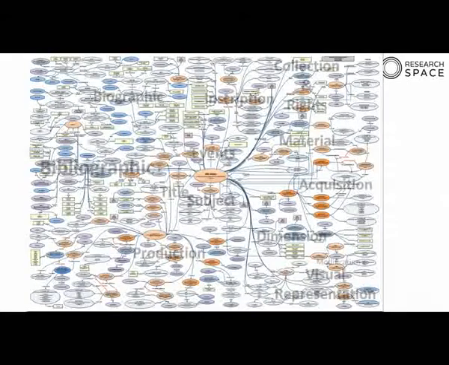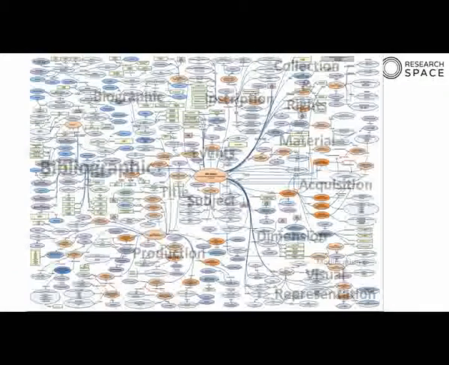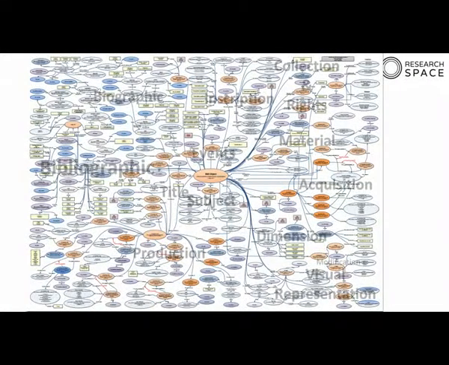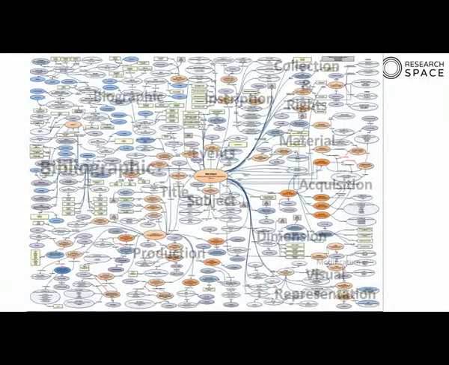And the reason why I put the different areas in, so there's biographical data, bibliographical data, production data, dimension data, visual representation, is each of these different areas, because this is a whole collections management system, each of these different areas provides context for the other. And this is why if you take an individual part of this out, so if you take out just the biographical information, it starts to lose its meaning, because its meaning is integrated with the context around it, the subjects, the inscriptions, the materials, etc. And it's much more valuable as a whole than it is in parts.